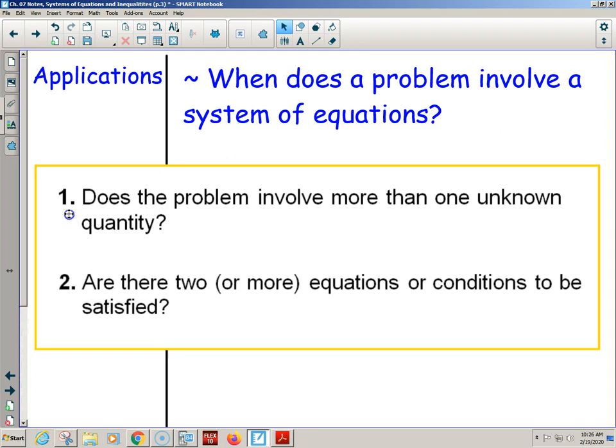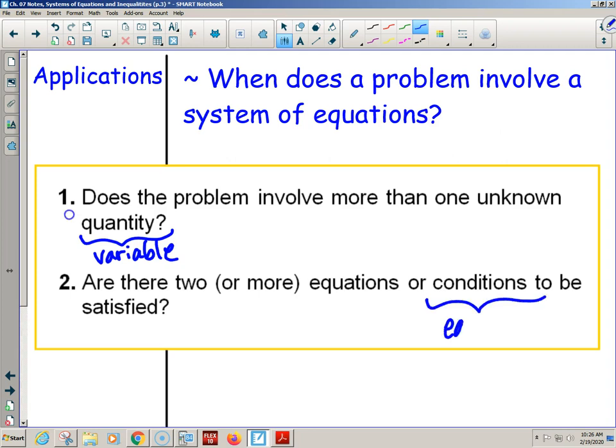So as we finish off with this last quick application problem, I think it's an easy one. I said this yesterday in class. You might have caught it, you might not have. It was from section 7.1. We will need a system to solve a word problem or a situation if we have more than one unknown or more than one constraint. More than one unknown means more than one variable, in old school language, or in simpler terms, and more than one condition that needs to be satisfied. If we have conditions, we make equations, and if we have unknowns, we make variables.